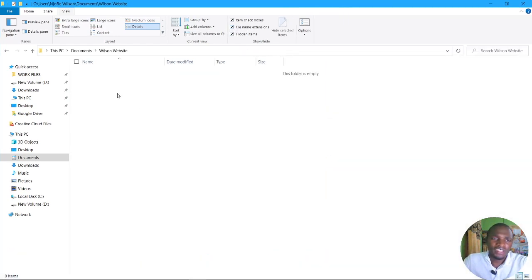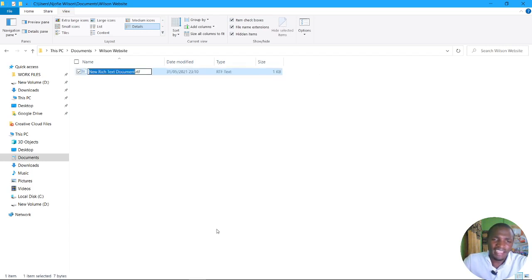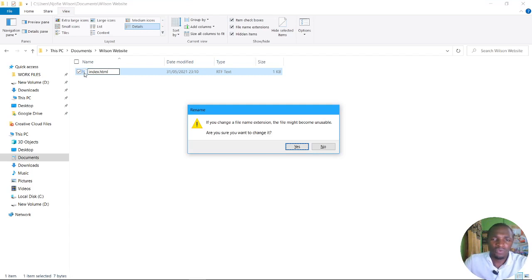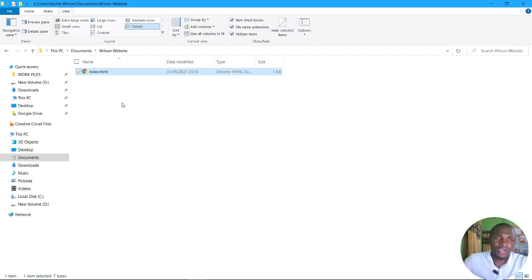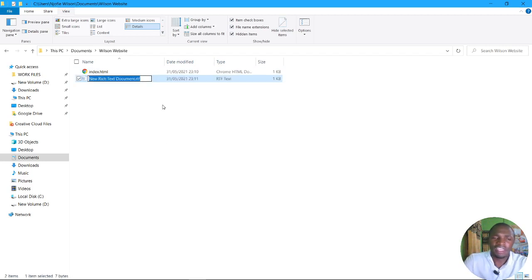Now on your website folder, you want to create a file. Right click and New, and then use any text editor that you have, but you have to select all, including the extension. In this case it's RTF, which is the extension. Just select all and write index.html. Once you have done that, hit Enter. Most of the time, if you want to change the extension, you click on Yes. The next one, we will right click and go to New, and of course Enter, and we want to select everything including the extension, and we'll name it style.css, and then we hit Enter and confirm.